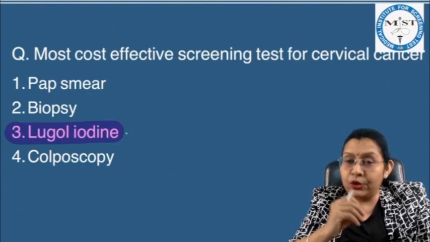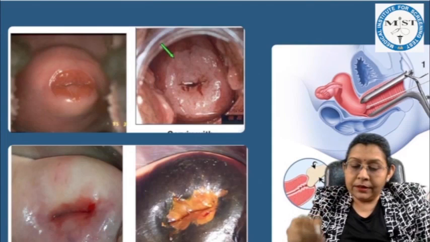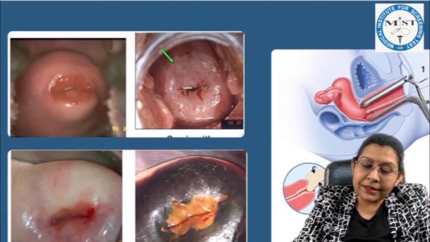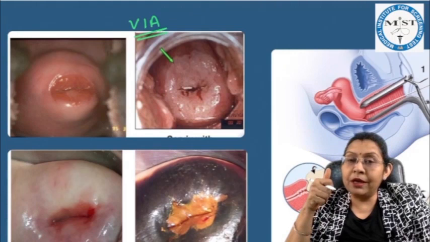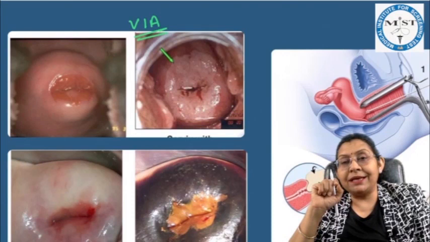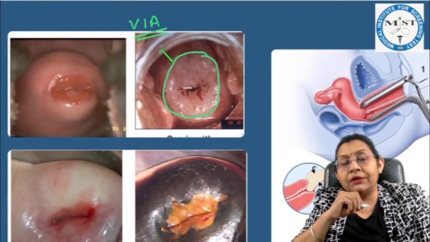If you see what are the various screening tests we are doing for cervical cancer, and this we discuss in great detail, in the periphery, at the PHC level, we can do the VIA test and the VILI test. So this is an image of a VIA test where we are applying acetic acid on the cervix after exposing it by putting the Cusco's speculum, and in the unhealthy area where nuclear chromatin material is more, it is precipitated by acetic acid, and we find the aceto-white patch. So if the aceto-white patch is visible after applying the acetic acid, it means that area is suspicious and we have to do the further evaluation.